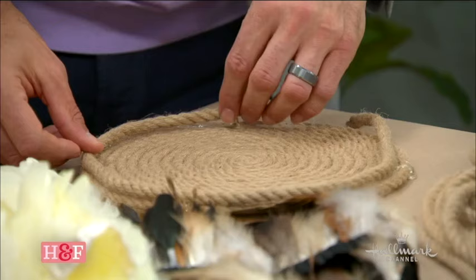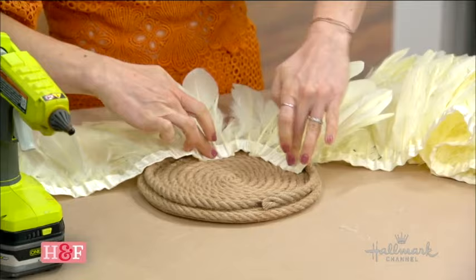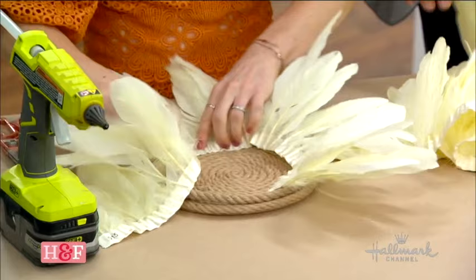So just a little bit more hot glue. Yep, some hot glue. Okay. And then watch this. It's very exciting. And look at how that makes that flare out. Do you see that? And it will instantly start to stay. And look at that. It creates that really beautiful fullness that you're wanting in this.